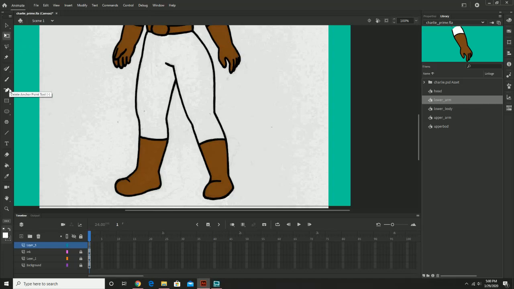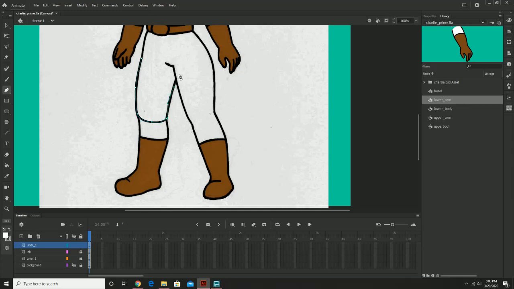So basically, again, using the pen tool, I would start somewhere around here. Oop, don't know why I did that, but click and drag. Here's where the knee's going to be. Bring this down a little bit, click and drag. Click and drag slightly.